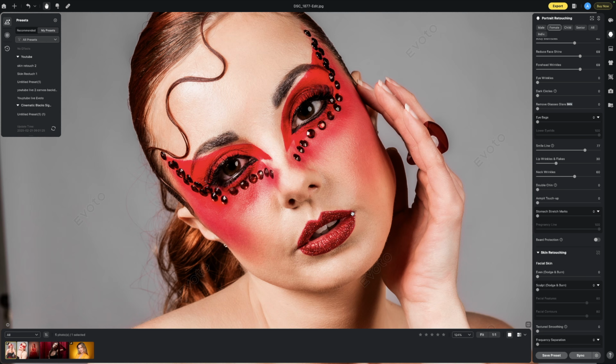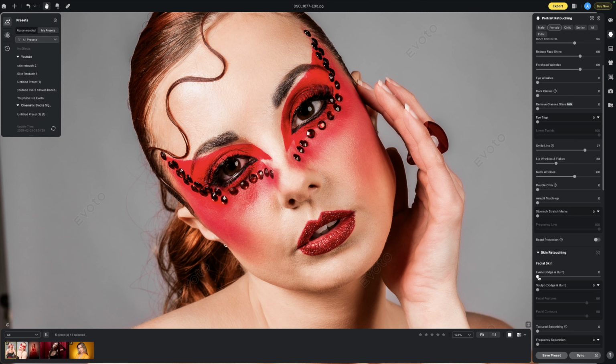So skin retouching is the other really important one that I do use. I'm terrible at dodging and burning on Photoshop. It takes me hours, and to have these as sliders has saved me so much time. So what we are going to be doing, if we go onto the facial skin, which is this top slider, and we bring it up more and more, it's just going to start putting a bit more texture into our model's skin. But what you don't want to be doing, I find, when you do skin retouch, depending on the person you are editing or the client, you don't want to remove them, so that everything is too perfect.